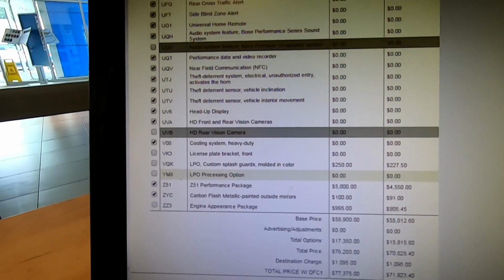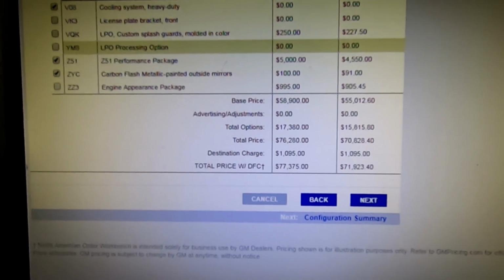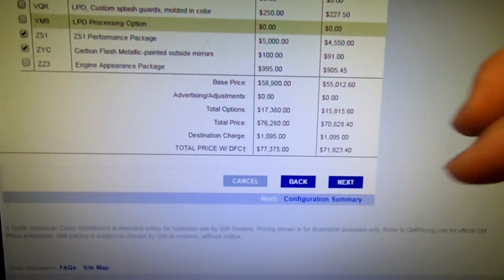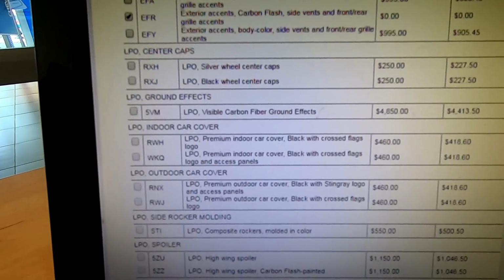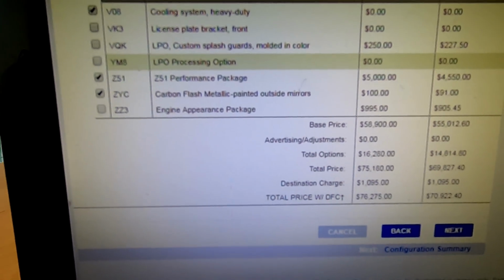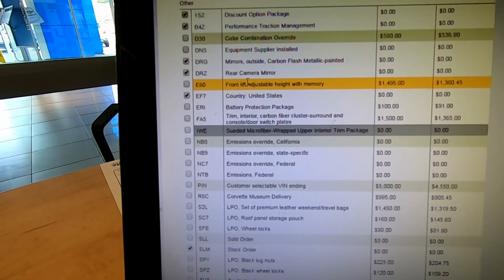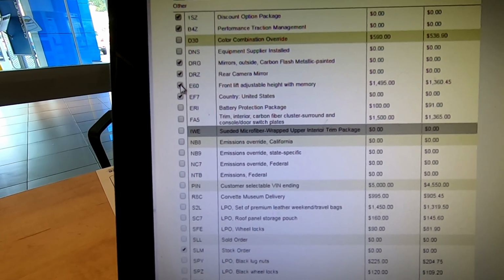Now, of course, this is going to bring my total to $77,375. That is the amount that I will pay, hopefully early January, fingers crossed. Now, like I said, guys, this is awesome. It's fantastic that I had this much flexibility to do this order myself here at Click Lewis. Definitely check them out, guys. If you're in the area, it's going to be a fantastic dealership to work with. I can't wait to see this freaking car. I can make changes right up until September, so if anything changes, I'll definitely let you guys know. But until then, I'm going to put this order in, and we are good to go.